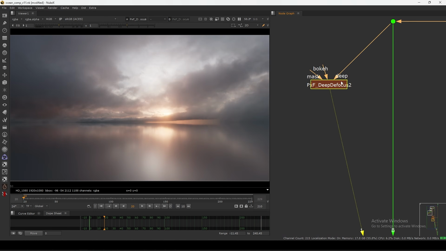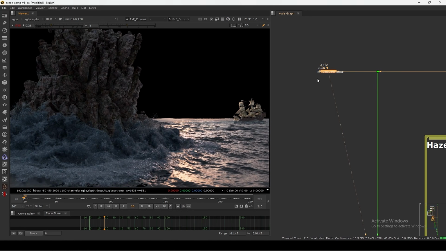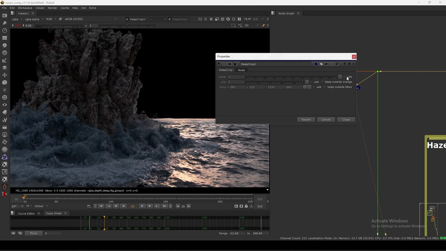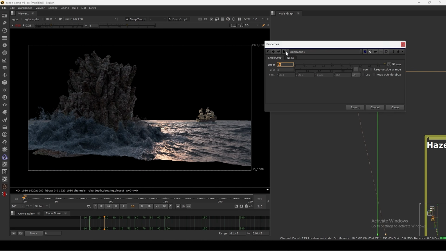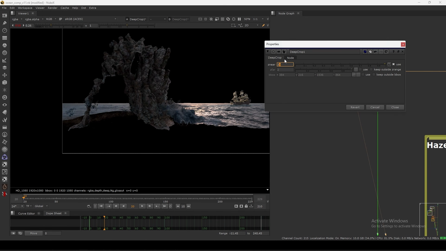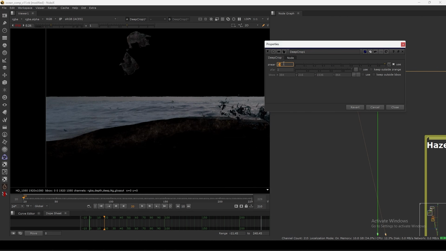This is my deep input. If I just expose down a bit, you can see a bit more. We have proper deep, so we can use a node called deep crop. If I add this one, remove the others, and turn on this one only, and increase this value, you will see what happens. As we increase a bit, we are cropping, and we are seeing the stone fully because we have a proper deep combined. And now the rock is gone. Now you can see the ocean behind, right? You can see the pixels behind.